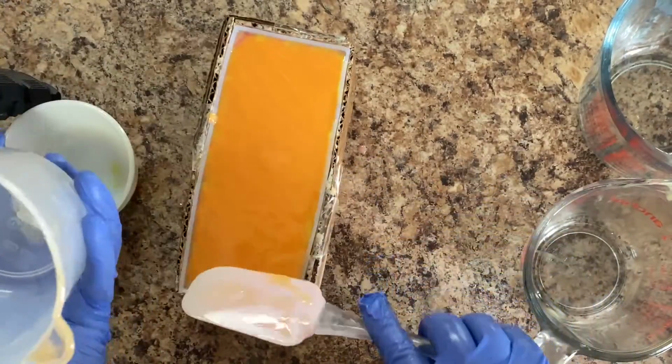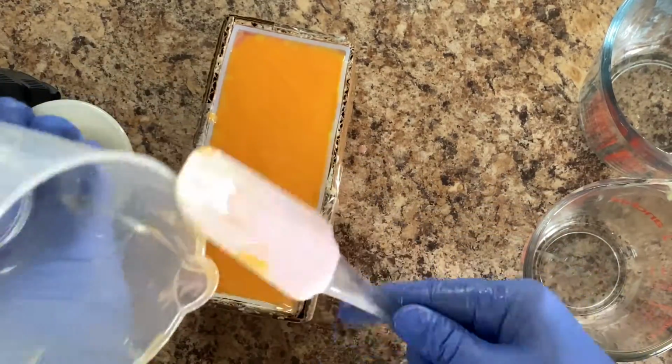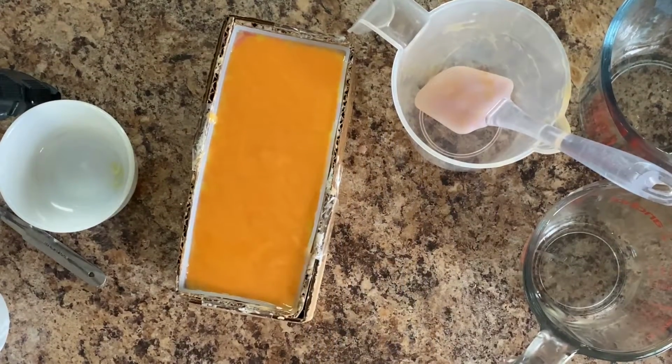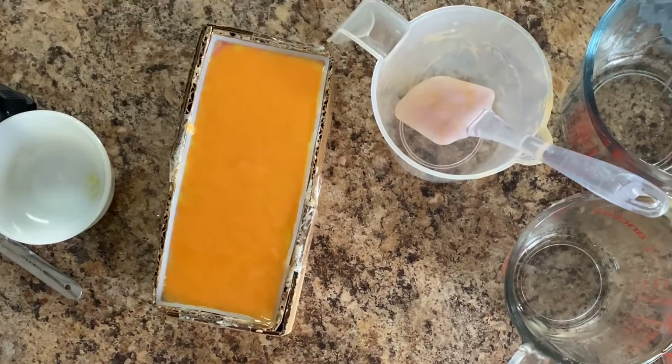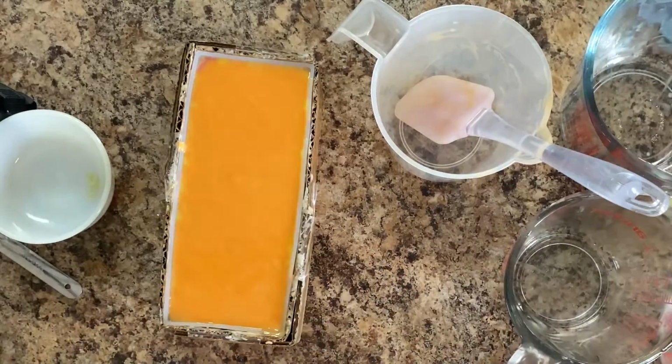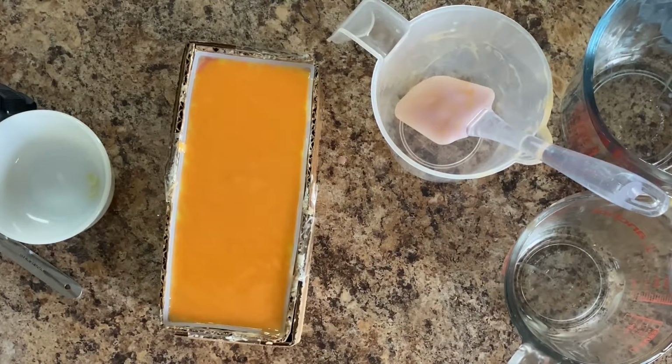I mean, unless you want that orange to be just an orange, but it is a great orange. So this guy will be CP'd and gelled. Look how fluid that is. It is just liquid. First, I want to sculpt the top and show you how I clean my dishes.